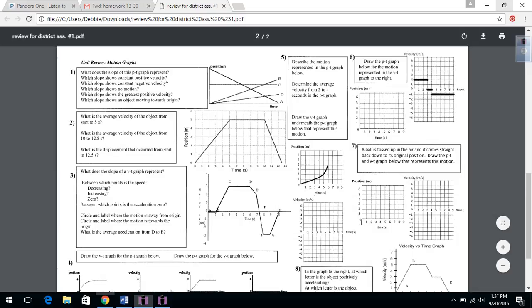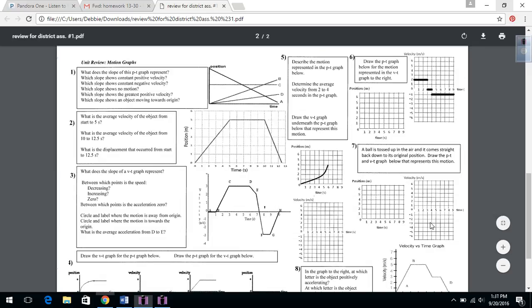So we want it to go away from the ground and then back to the ground. And remember that there's acceleration there. So it's got to be slowing down, so you need a curve to show that it's covering less and less distance as time goes on. And then on the way back down, you need a curve to show that it's covering more and more distance as it comes down. The velocity goes to 0, so you need to show that, and then the velocity goes back to whatever it was that it started with.